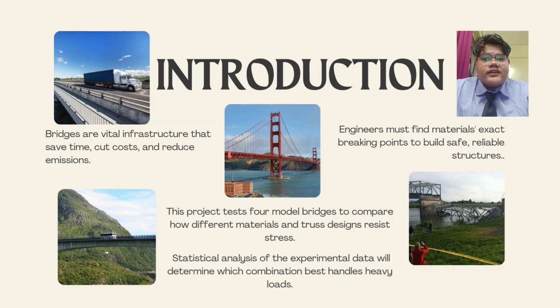Bridges are an essential part of modern infrastructure because they help reduce travel time, transportation costs, and fuel consumption. To ensure that bridges are safe and reliable, engineers must understand how different materials and structural designs affect their strength. In this project, we built and tested 4 model bridges using different materials and designs. By applying loads until failure, we can compare their performance and determine which combination provides the highest weight-bearing capacity. Statistical analysis is then used to evaluate the results and identify the most effective design.